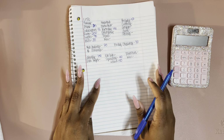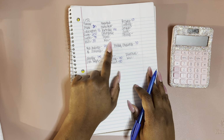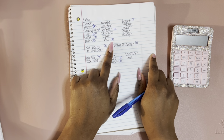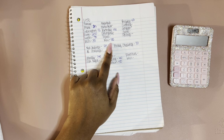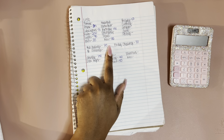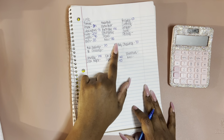So next thing I know is that for miscellaneous, I have to give miscellaneous $100 because I have to pay for me to get some new contacts. Usually my insurance gave me contacts one time per year, and my insurance doesn't renew until December so that I can get the free contacts. And I ran out of contacts, so I have to pay it before December, which I'm super sad about because December is so close. So I do have to pay that $100. So I'm just gonna take it right out of this check instead of trying to wait and save it up. I need contacts, so we're gonna be putting $100. And I don't have a medical envelope, so we're just gonna put that straight into miscellaneous.